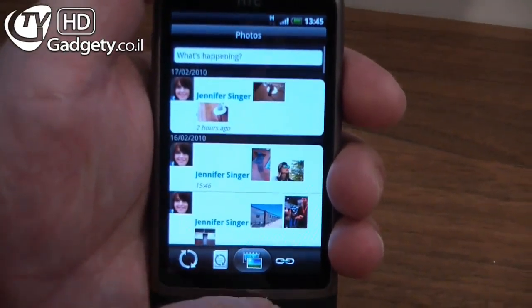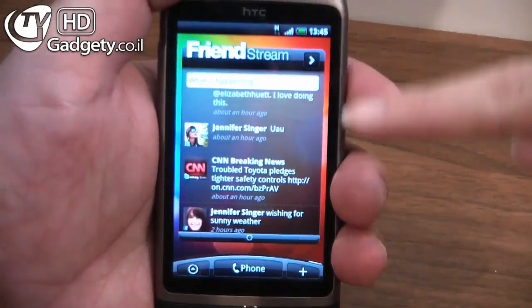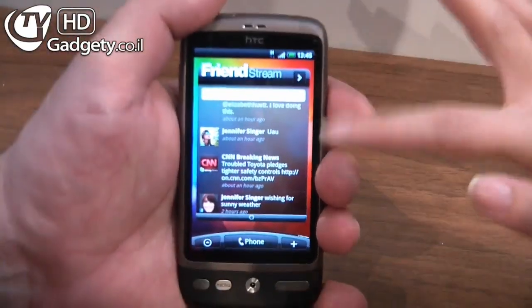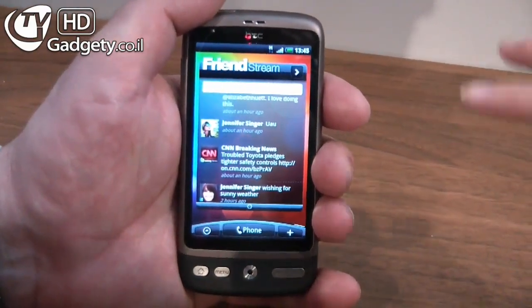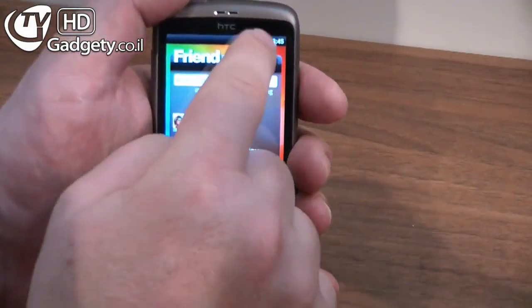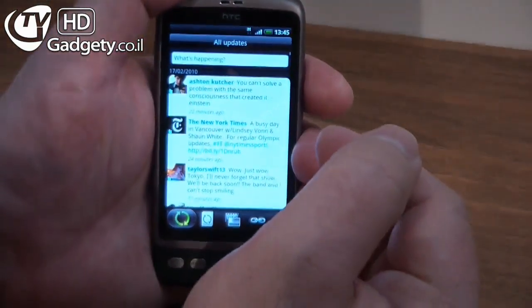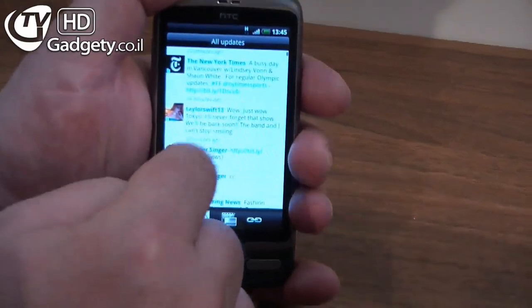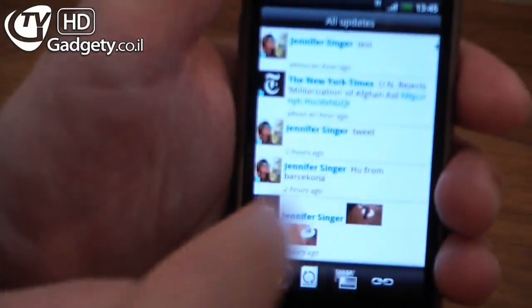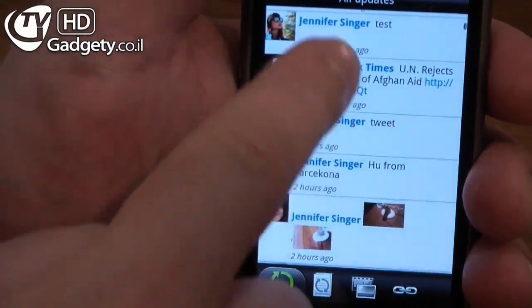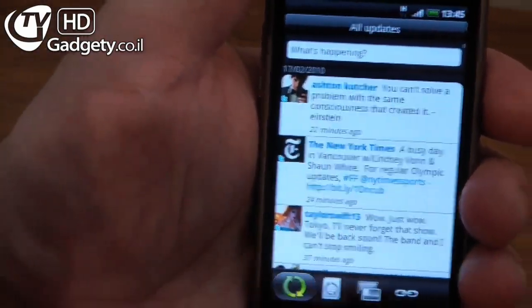Just one question. It's integrated, right? Everything updated here is from Facebook and Twitter and Flickr. But how do you know which one it came from? It tells you in the corner there. See, these are all Twitter ones. This one's only set up with Twitter, I think. No, there it is, there's a Facebook one as well. Quite easy.